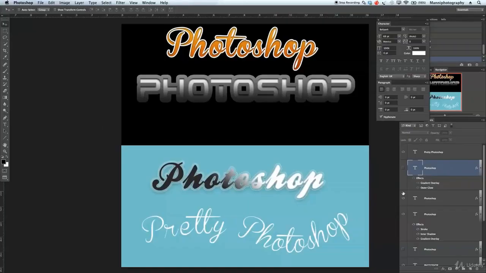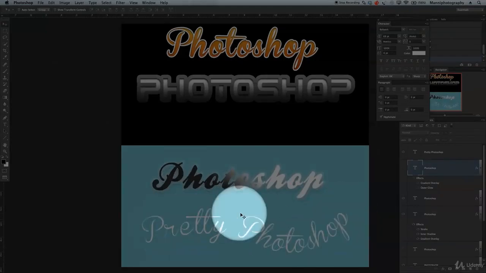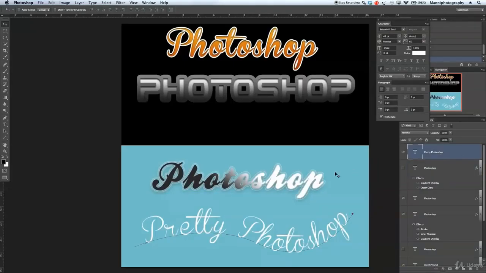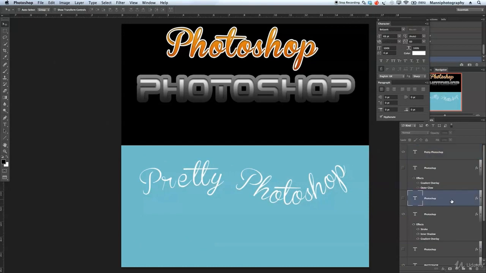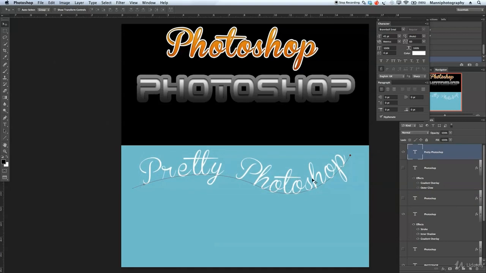Okay, so let's create our last Photoshop text over here, which is the rounded and warped text. So pretty simple to do that as well. I'm just going to move that up all the way. Okay, and also going to blend out our other Photoshop layer here. Okay, let's go back to our pretty Photoshop one. I'm just going to move it a bit higher. And now very simple to create this. First of all, what we need to do is go to our pen tool here on the right hand side and just create a pen path.